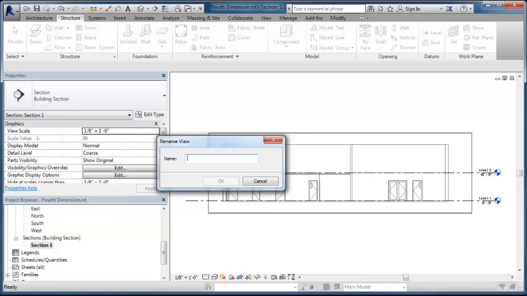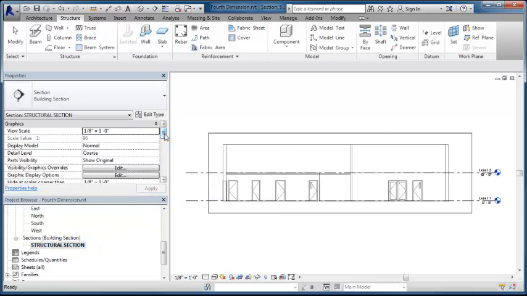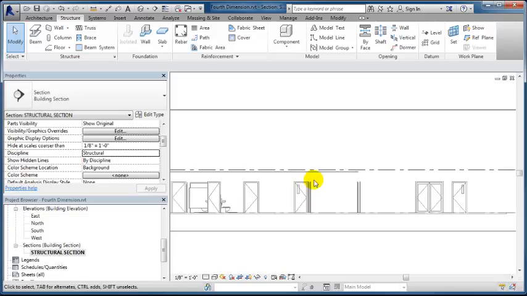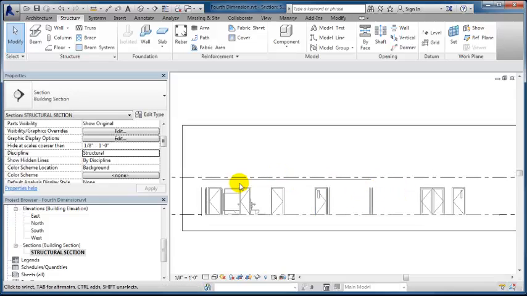Let's try caps lock here. Okay. Now, if I want that to show the structural elements, I need to change my discipline here from architectural to structural and apply. Once I do that, it's kind of surprising that all of these walls disappear, which seems somewhat scary. Where did our walls go? But we're going to fix that by indicating which walls should be bearing walls within our wall systems.